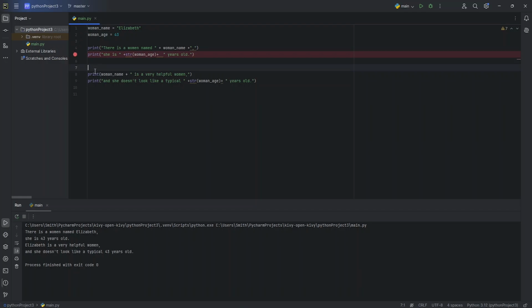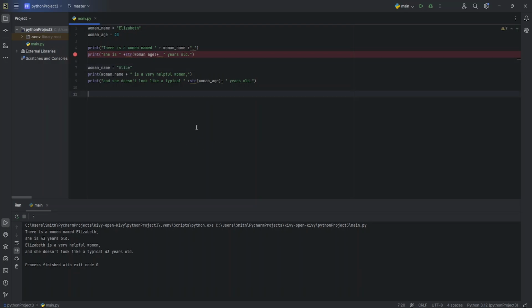So with the same name variable, what I can do is replace the content which I have inside my container. Let's go with woman underscore name, and I will just put equal to, double quote, let's go with Alice.